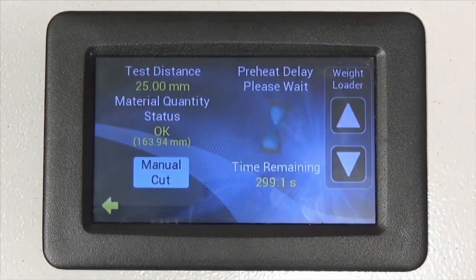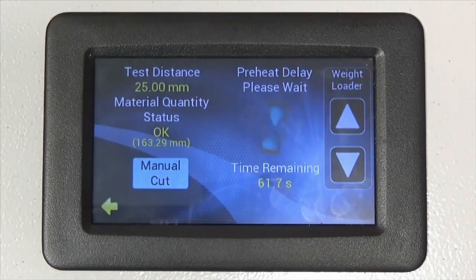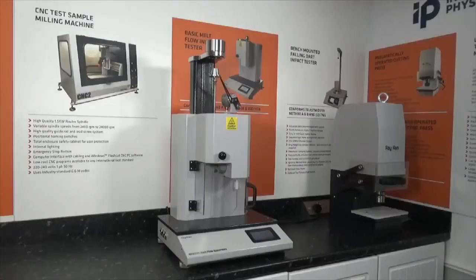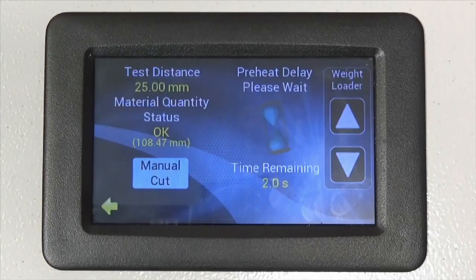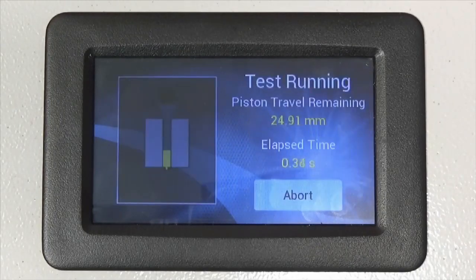From this point, the test will run automatically until its completion. The weight loader lowers at the predefined holdback time, and the test extrusion begins and counts down to completion.